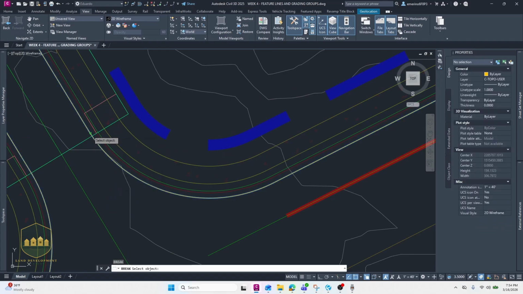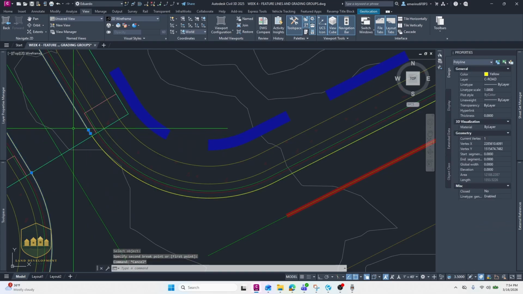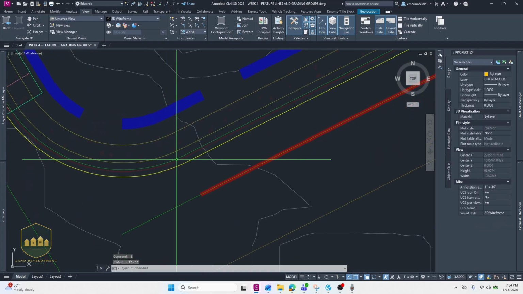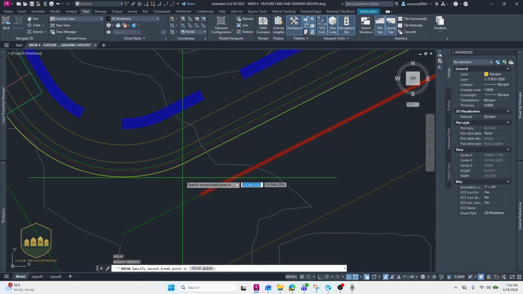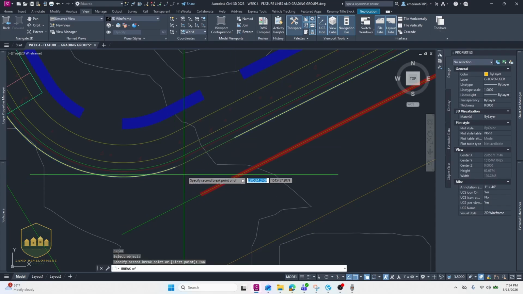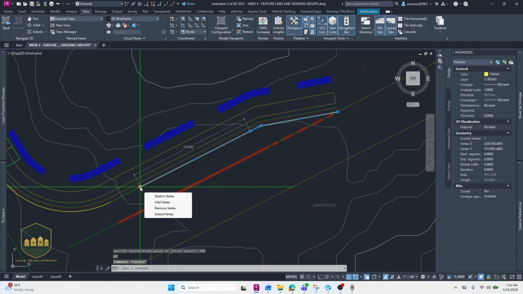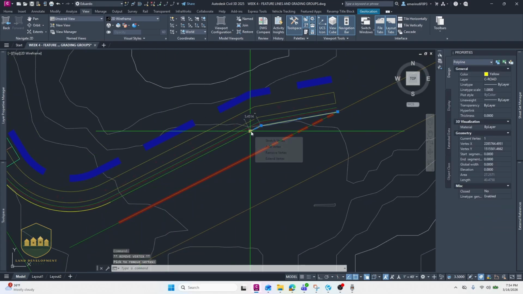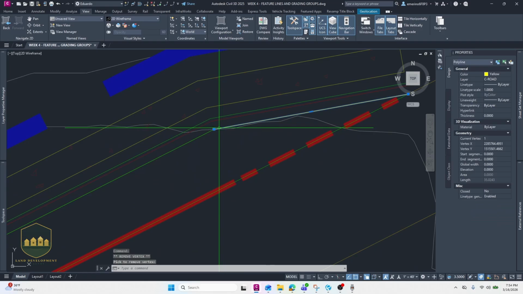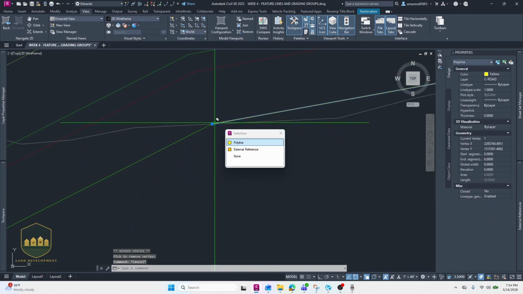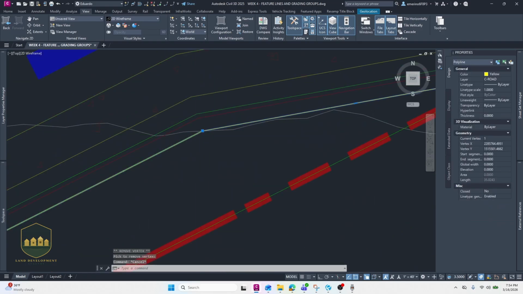I'm going to break this here. Erase that. I don't need it. And then I'm going to break this. Then I'm pressing R just to remove these vertices. There you go. That should connect pretty well here.